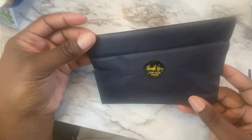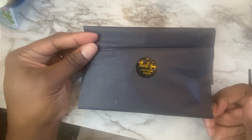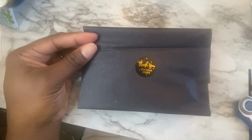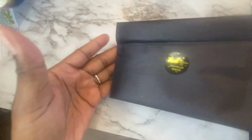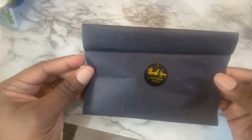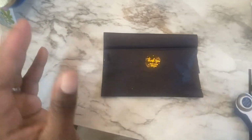I just wanted to take the time to show you guys how I do my orders. Some people use the envelope, the clear package, I forgot the name of it, the pouch-looking thingies, and they just place them inside of it, which is good too. But if you want to save a little money and you also want to look good, this is what I do. All right, just wanted to show you guys that.